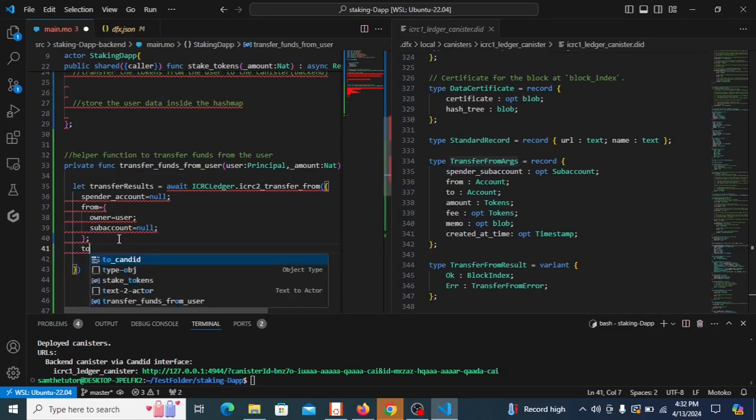Then the to is also an object, so owner equals Principal.fromActor(this). So meaning we are targeting the principal of this backend canister, and subaccount will be equal to null.